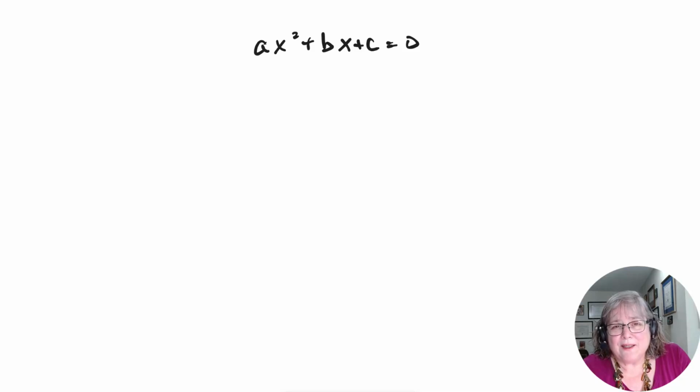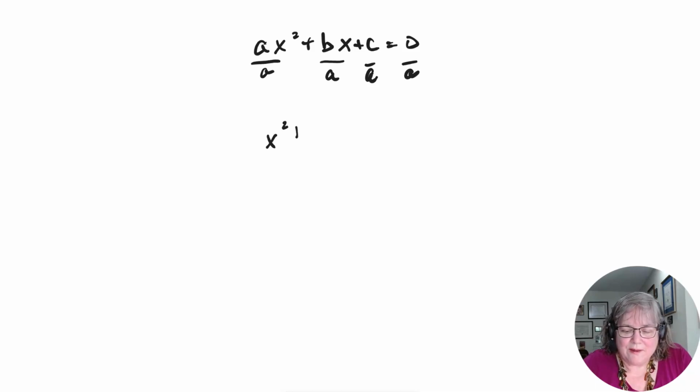So if I need a lead coefficient of 1 and I have an A, A could be a 1, A could be a 3 or 3/4 or a -2. How do I get a 1 if I just have some unknown number A? How do you get 1 from A? Did you come up with a step? Hopefully it was, if I divide it by itself, I would get a 1. And that's only legal if you divide everybody else. So I'd have x squared plus b over a x plus c over a, and 0 over anything is 0.